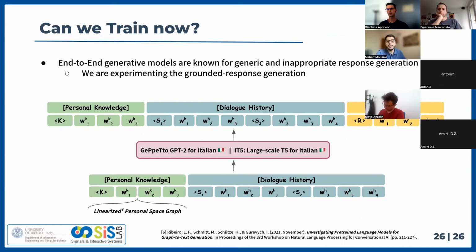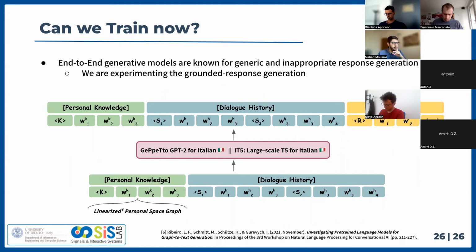I also did the personal space graph, which, as I showed you, was a linearized event participant sequence. When you evaluate by perplexity and BLEU 2, 4, you don't see anything clearly. But during my human evaluation, one of my questions was whether the response is contextualized or not, and I asked the annotators what type of wrong contextualization they observed. I realized that around 70% of the responses of the grounded system, the system that had access to the knowledge vector, were annotated as referring to a person or object that does not exist in the dialogue history. Further analysis revealed a huge problem of hallucination.